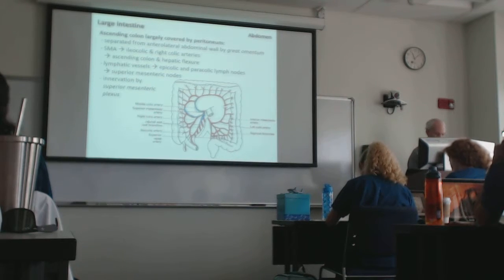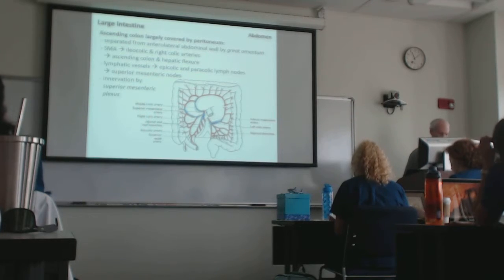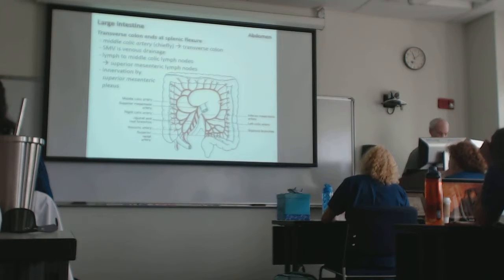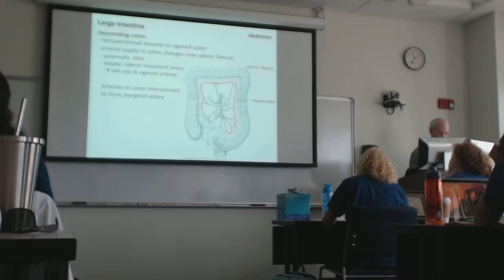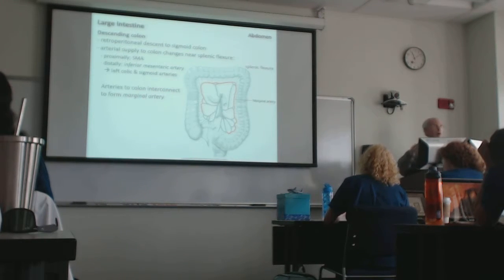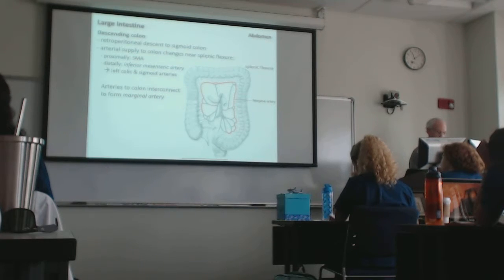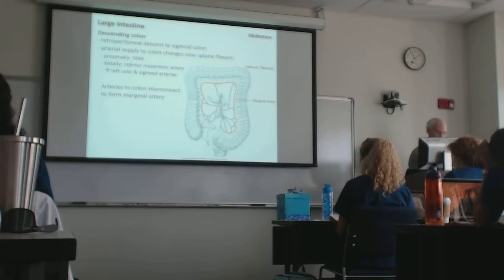And then over here we have the left colic artery. The terminology changes even further on this side. I think we have another illustration showing that. Yes, so this is usually for the vessels that are supplied by the inferior mesenteric. These vessels are still called vasa recta, or sometimes just colic radiate arteries.